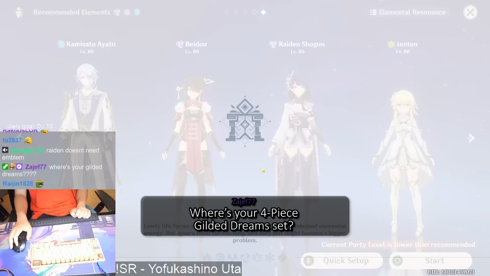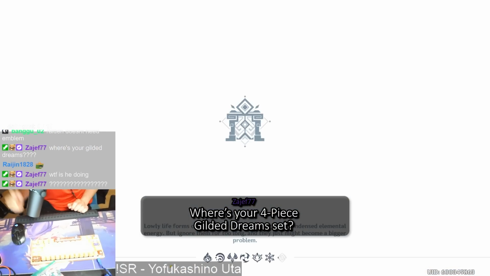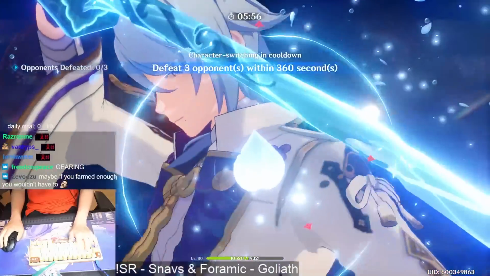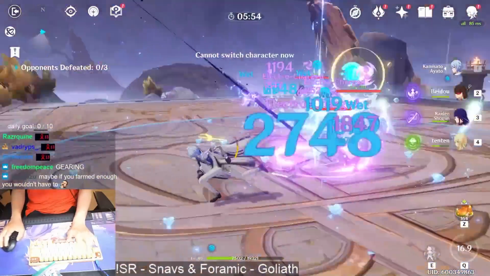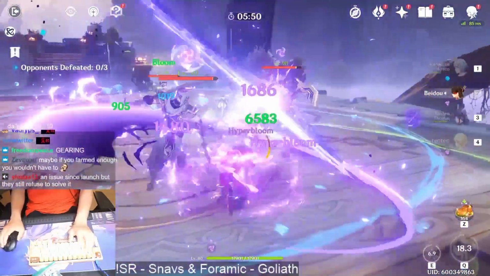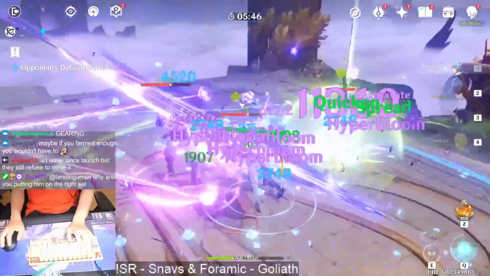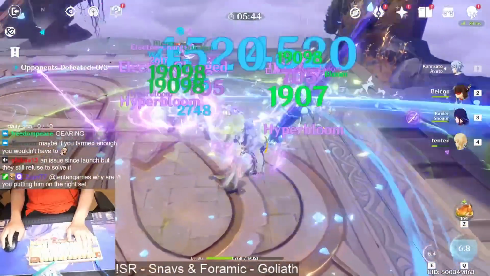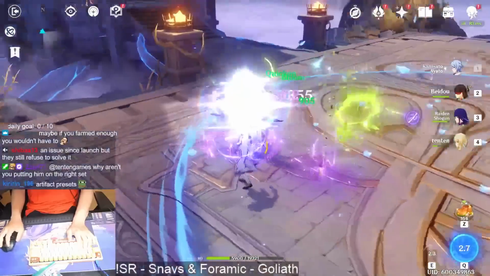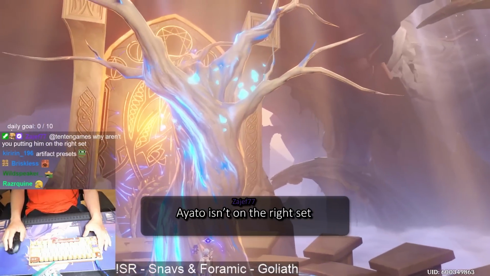I'm like, where's my Guild of Dreams? Do you not see me farming it right now? What do you mean, where is it? They don't magically appear in my account. Yes. What? How am I frozen? What? Why am I not putting him in the right set? What do you want from me? F*** you, I do.